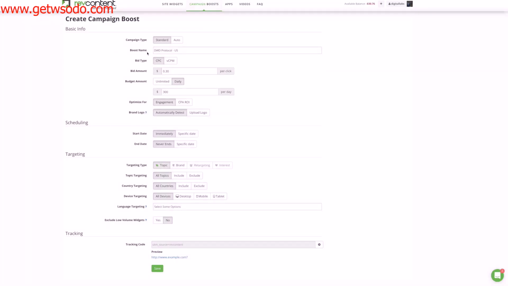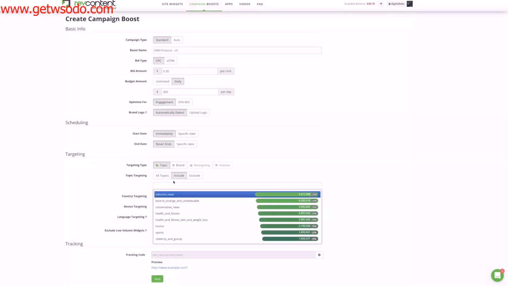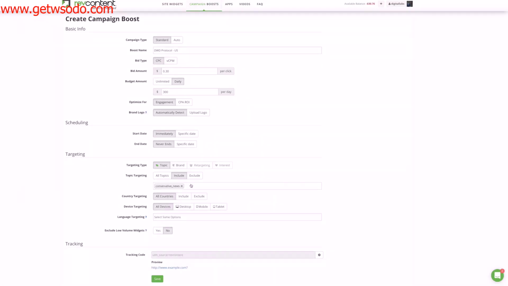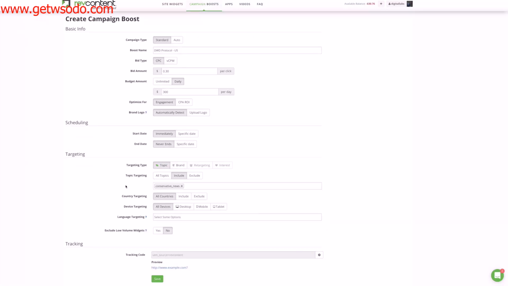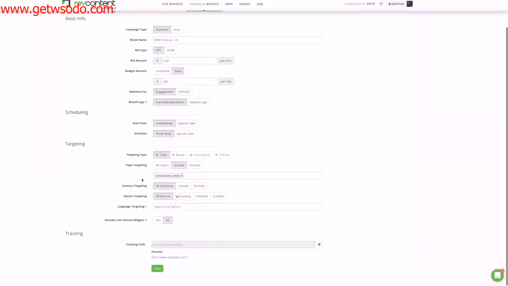So because this is a diabetes offer, I'm going to want to think of my demographics here. Who's suffering from diabetes? Is it going to be somebody who's going to a fashion and clothing blog, or is it going to be somebody who's going to a conservative news website? So I really like to advertise in the conservative news. Editorial news is also good, but the conservative news one is really good. I may also test health and fitness at some point if conservative does well, but I'm just going to start it in conservative because that's where my demographics are going to be.